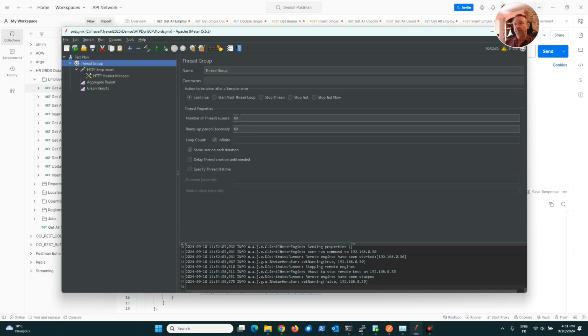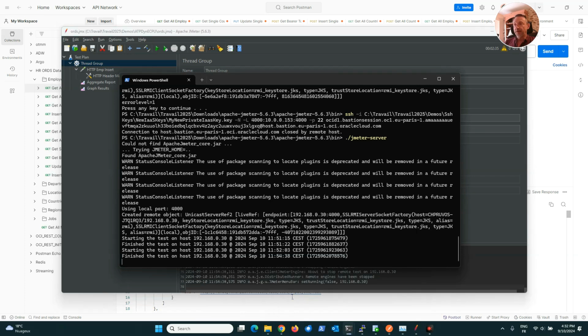Number of threads, 60 users, ramp-up period, 60 seconds, but I have 2 processes in order to inject data, okay, in the ATP. So I have another, you see, JMeter agent.